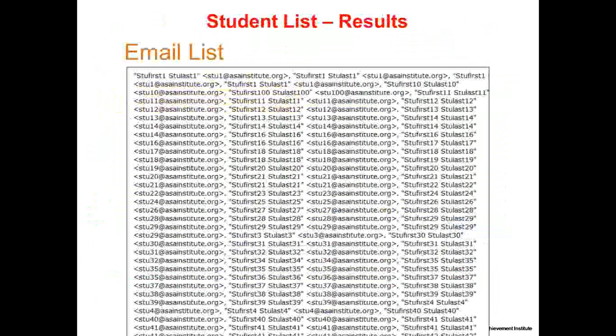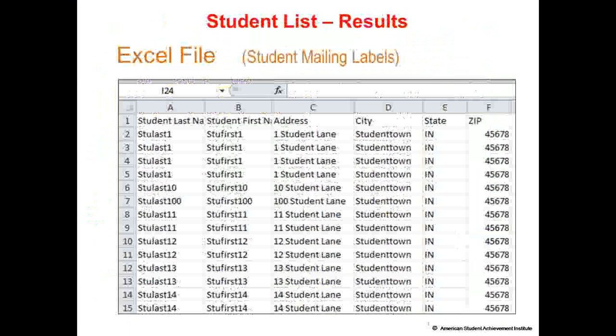You can ask the computer to give you the email list with commas in between them or semicolons. Depending on what email tool you're using, some want commas, some want semicolons, so you can get it both ways. You can also ask the computer to give you mailing labels. This would come up as an Excel spreadsheet, but you could use that spreadsheet to create mailing labels. In the same example, you might say, give me a list of the students, but give me mailing labels. And then you could send letters to those kids' parents explaining about AP and why that's so important. So there's all kinds of things that you could do here.